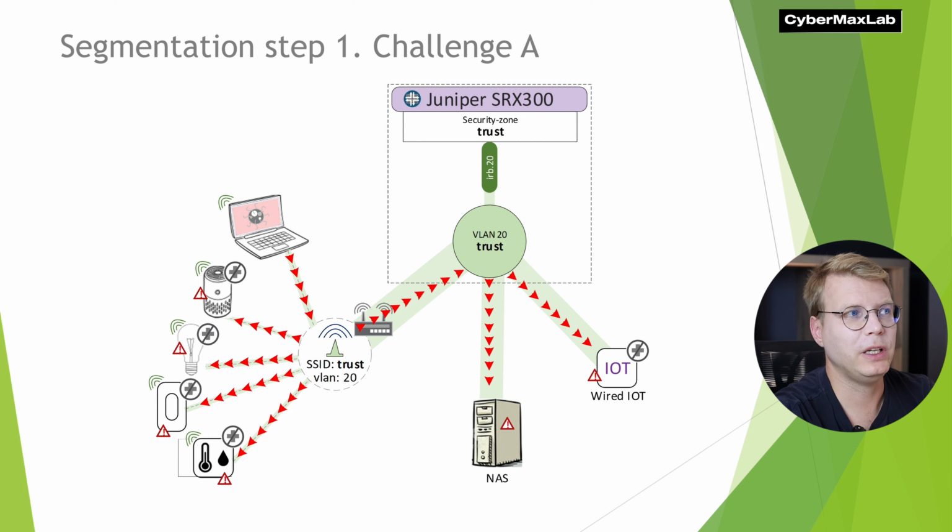So we'll start with segmentation, step one, and we'll look at the challenge. In this challenge, we have a laptop on the left side which is infected. Again, it can be an infected USB stick, a phishing link, or a malware infection. Right? As soon as this happens, modern malware is different from the malware back in the days when it used to announce, hey, I'm here. Modern malware is hidden. It keeps silence. It doesn't show itself. But the idea is that if the device is infected, it will try to spread the infection, right?